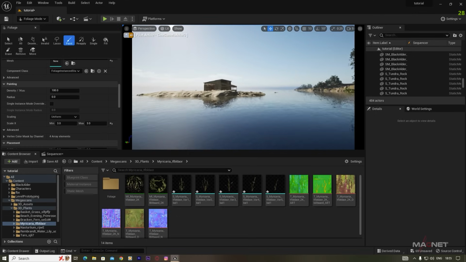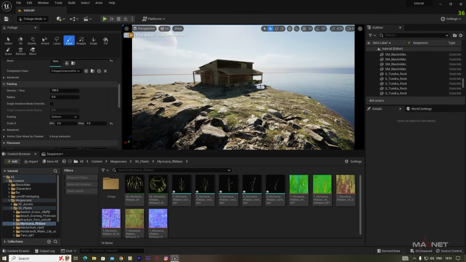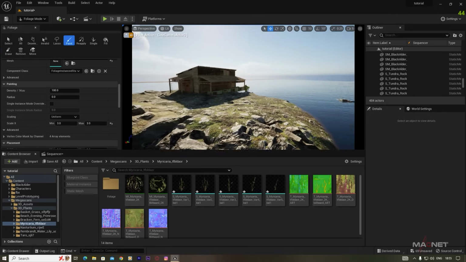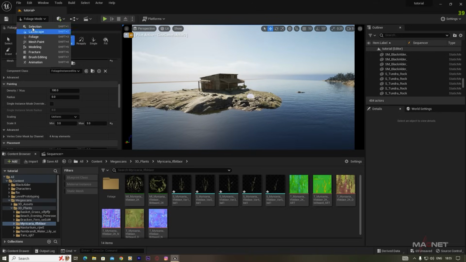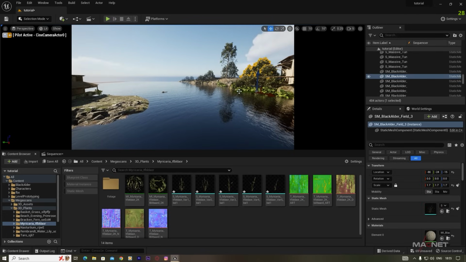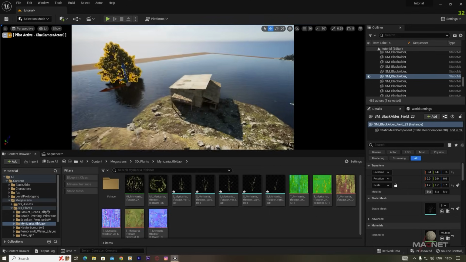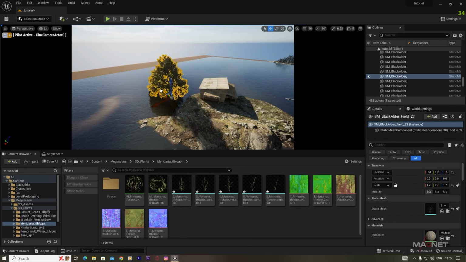And also you can see that this is a very lonely house, so maybe we can put some also here. So first we're going to put some trees over here. So we go to our selection mode and we select this tree and put this tree over here. Okay, just like this.